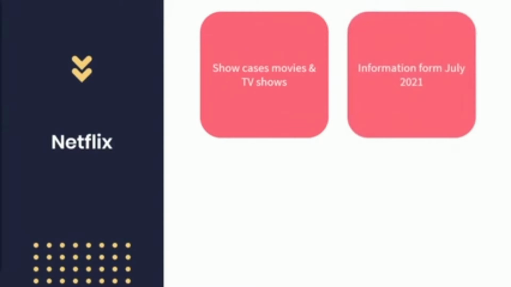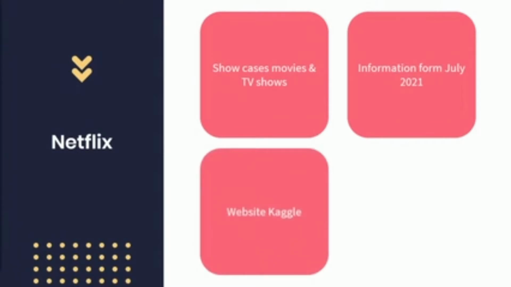So it is vital to keep in mind that the last update from our data was done on the 18th of July in 2021. We got our data from the website Kaggle. Now you're always more than welcome to go and visit this website and download the files from there too. Remember, you can always import them and make them dynamic as they are in your Excel spreadsheet.